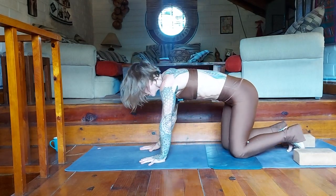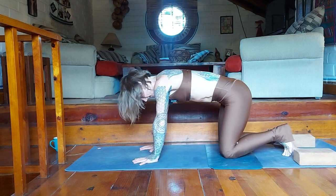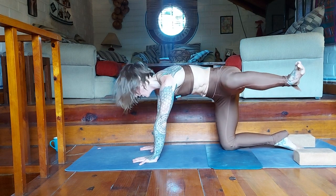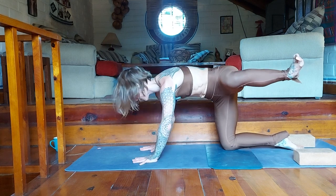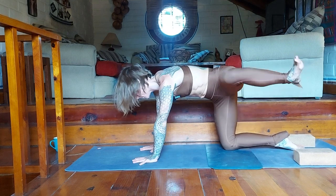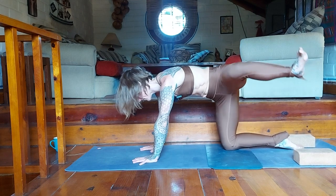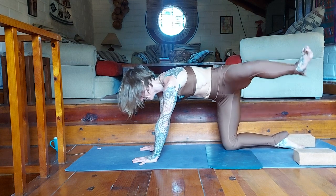Okay, we're back at tabletop position. Okay, externally rotate the left leg, lift it up like you're a puppy peeing on a fire hydrant or a frog. Whatever you want to envision today, press down into the palms evenly. Now pulse that left knee up, contract the glute for 5, 4, 3, 2, 1.